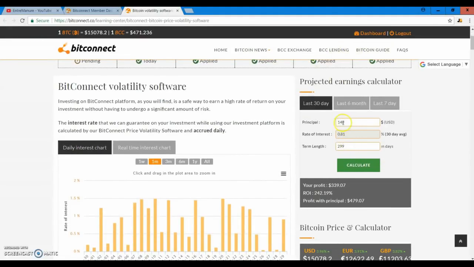So from $140, I would have profited $339.07. So that's a 242.19% ROI. And then the profit with principal is right here, is when you get your capital back, and that is added into your profit. So total from $140, I would have technically made $479.